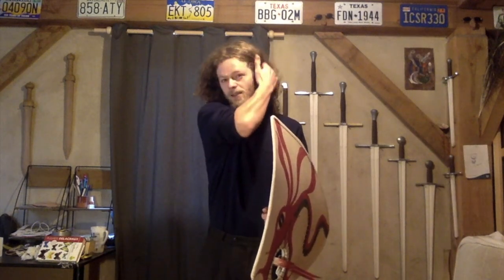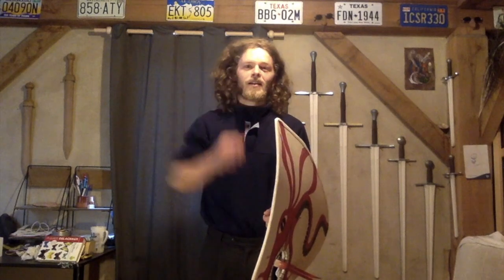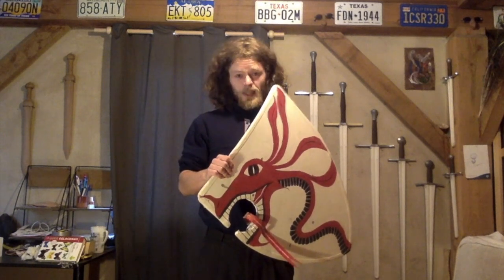Today I'd like to make a quick point about shields and their grips. The reason I'm making this point is because I made a mistake — what I now consider to be a mistake in the construction of a shield — which maybe I can help other people avoid. Although if you're familiar with HEMA, I might not say anything new or revolutionary to you.